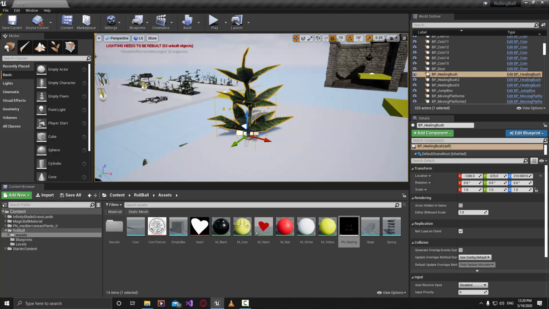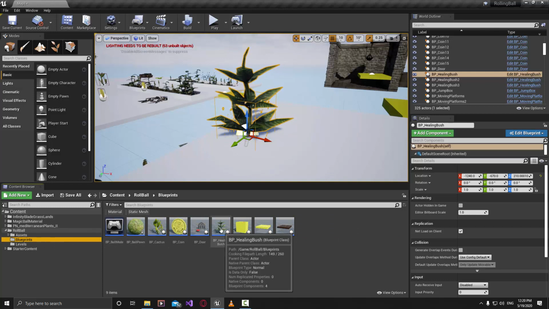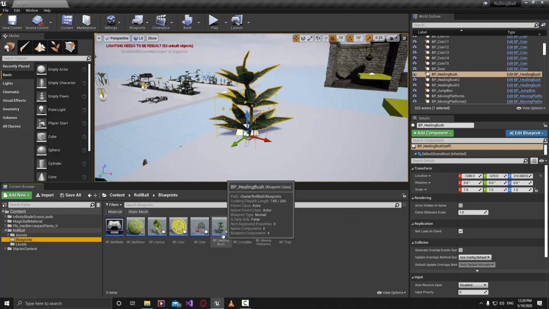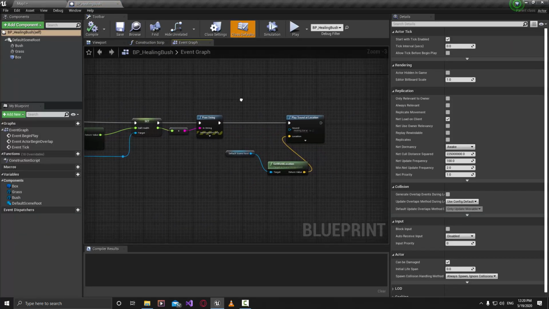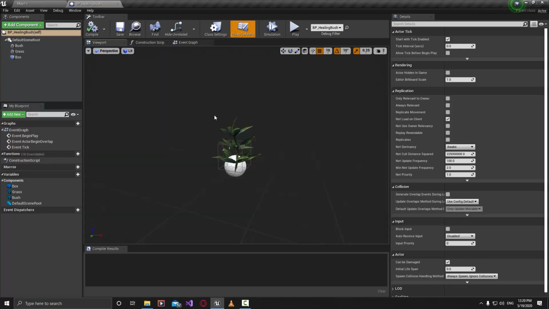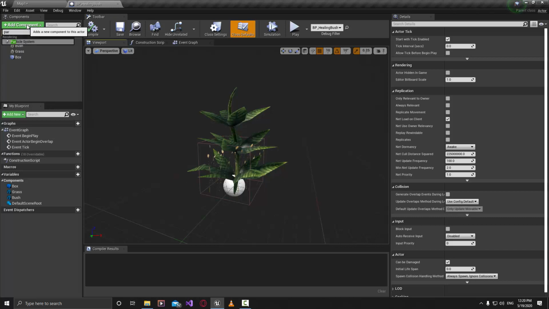And what we want to do is to select the cactus, and then either click it here, or go to the blueprints, and then go to, no, not the cactus, of course, the healing bush, and then open it up. We want to go to the viewport and then add component and type particle system.